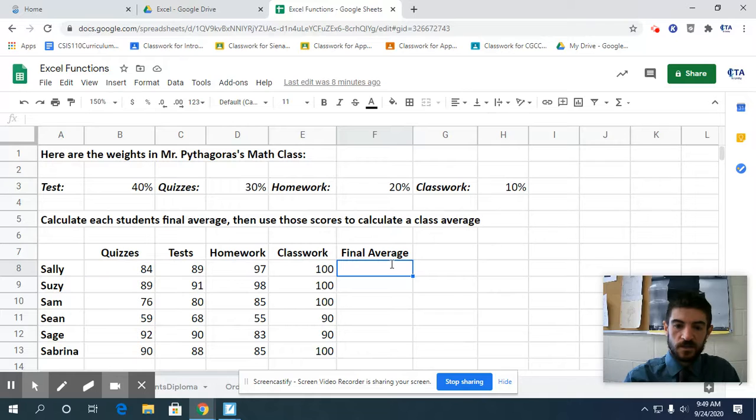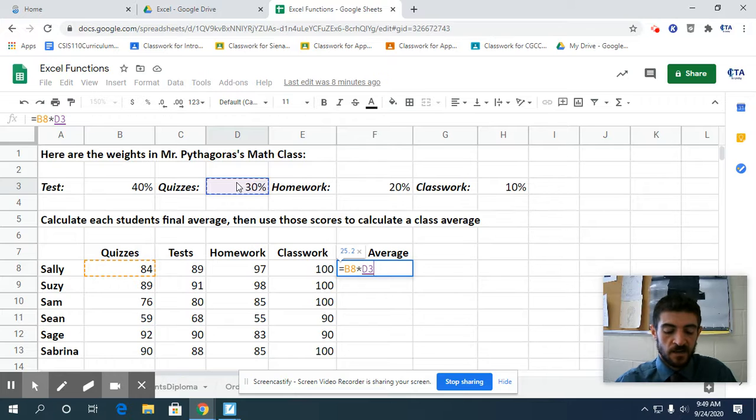All right, so we can start with our equal sign. And we're going to click on quizzes. We're going to do multiplication. We're going to multiply it by the quiz percent, which is right here. And then to lock that in place, you can either manually type in the dollar signs, or if you hit your F4 key, it'll put it in for you automatically, plus the test grade.